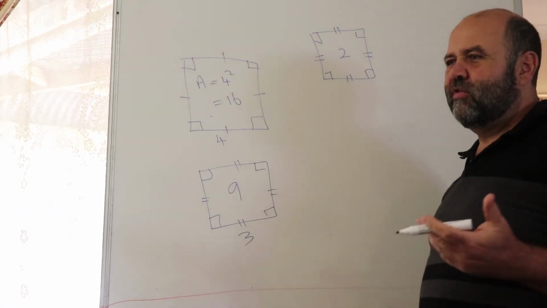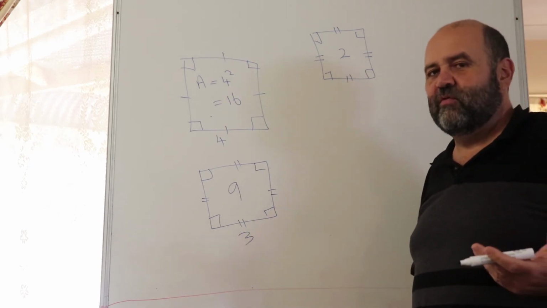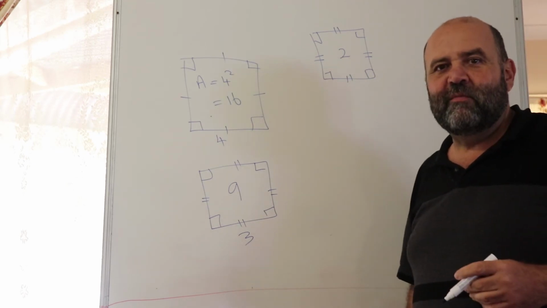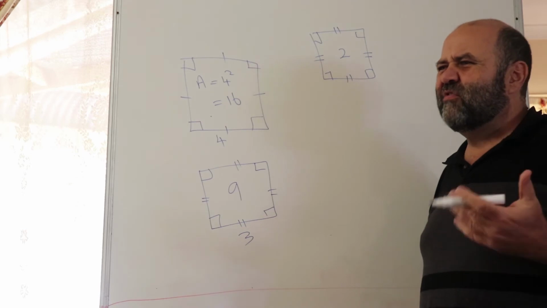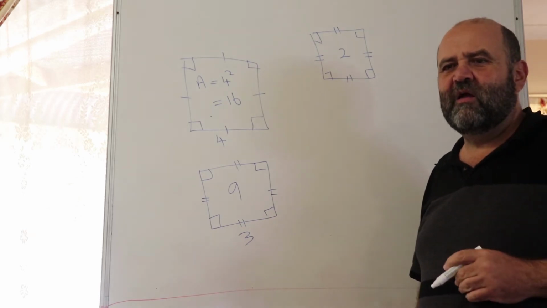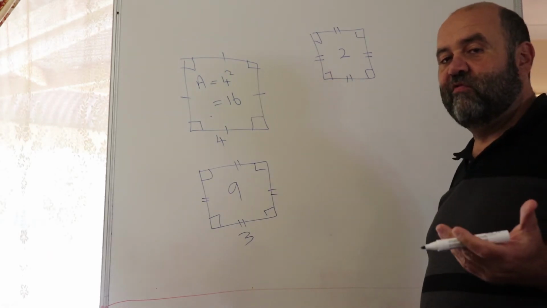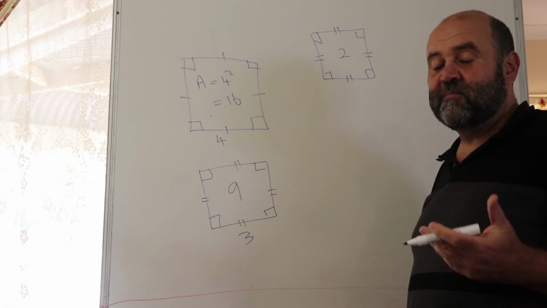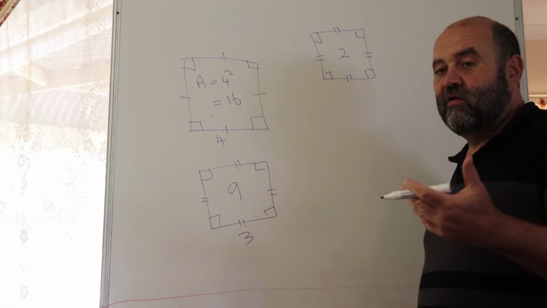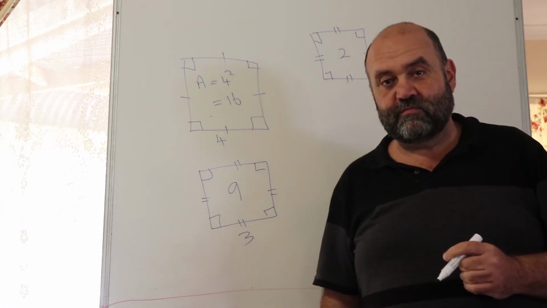Well, it's certainly not a whole number. 1 times 1 doesn't equal 2, 2 times 2 doesn't equal 2, and anything bigger than 2 is going to be bigger than 2. So we're after a number that's between 1 and 2. But what is that number? Well, it's a new kind of number that we haven't seen before. It's what's called an irrational number. It can't be written as a fraction.